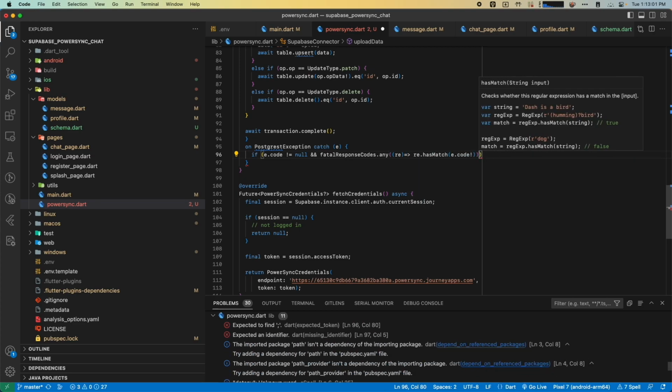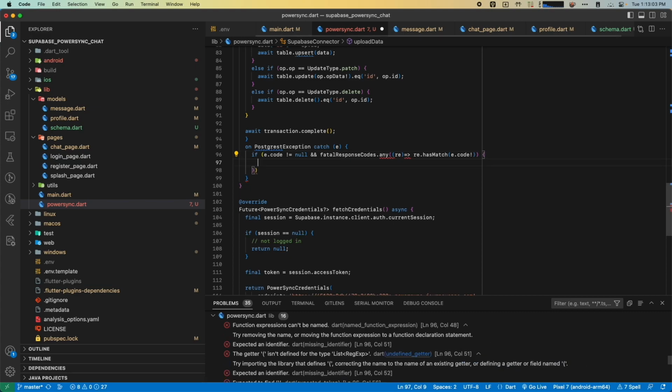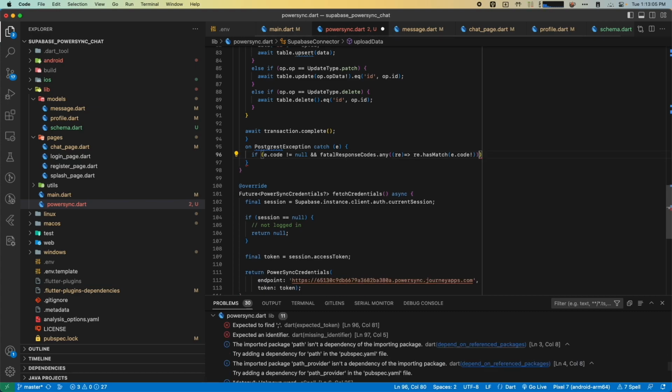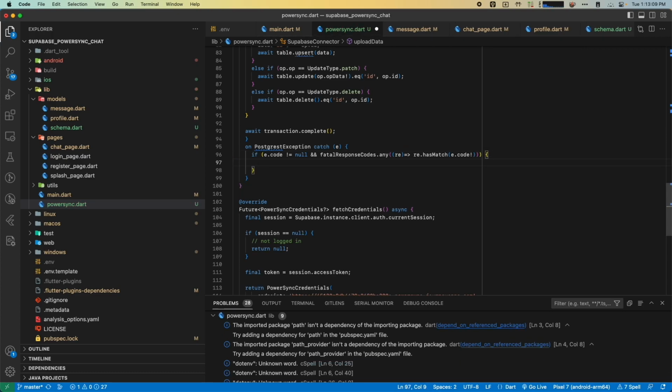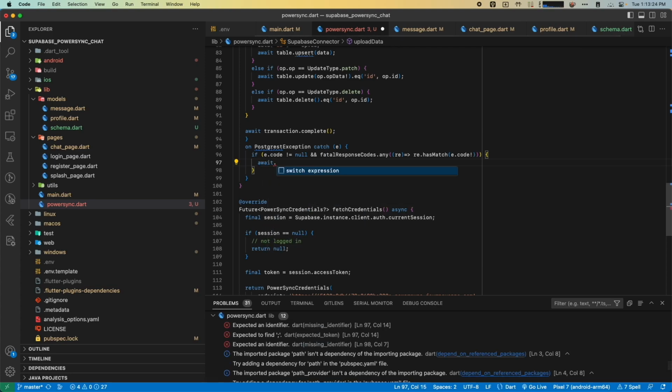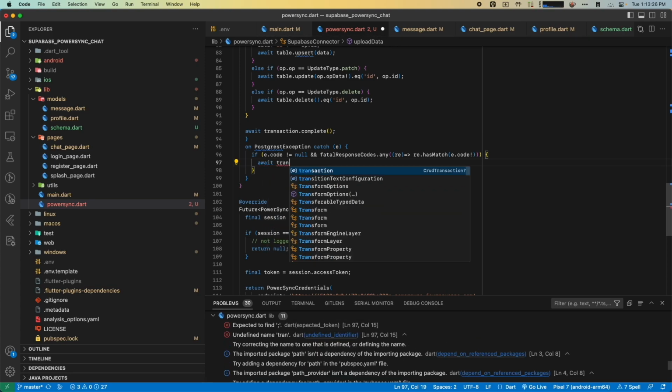That's checking the error code. In this case, instead of blocking the rest of the upload queue with an error, we pretty much discard the rest of the transaction. So we simply just mark it as completed.